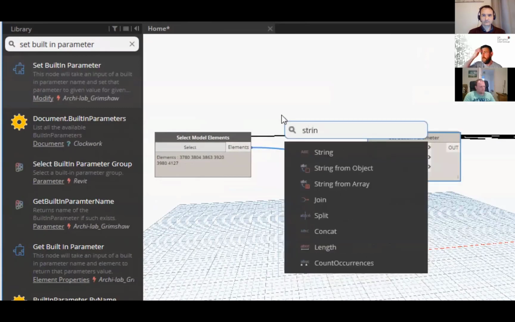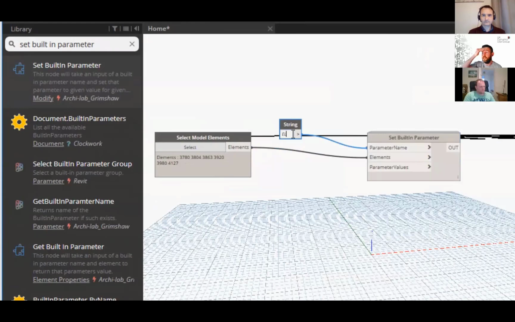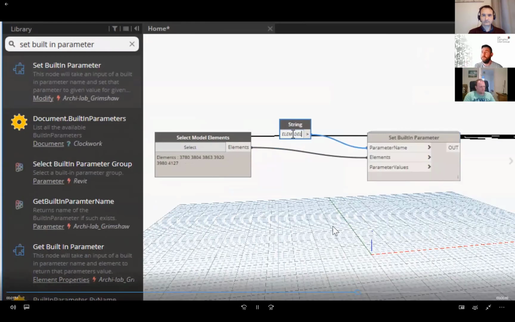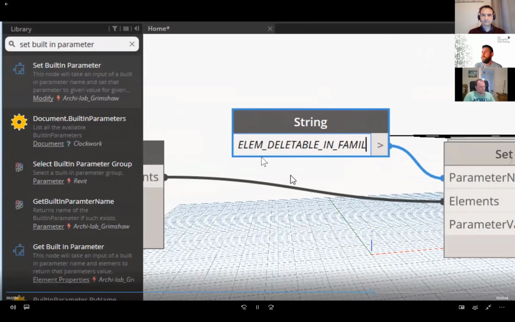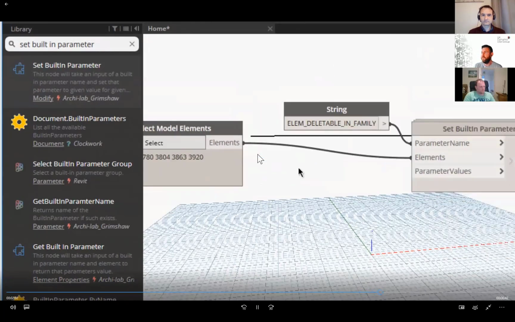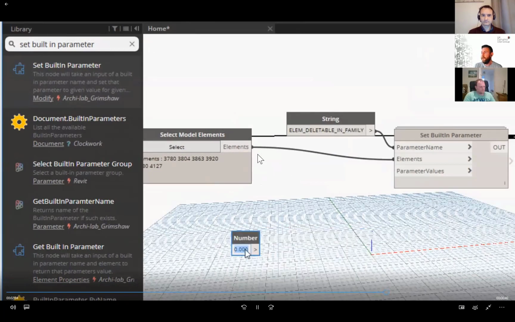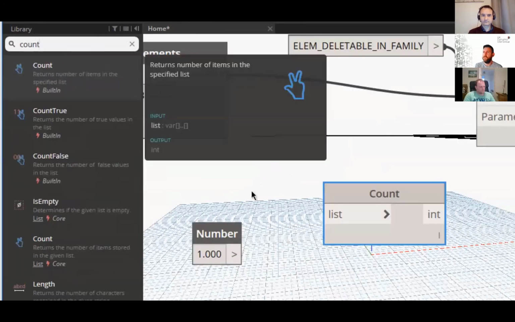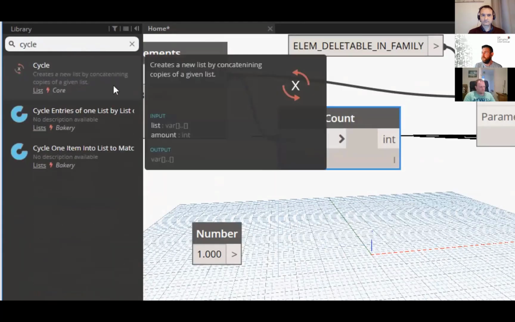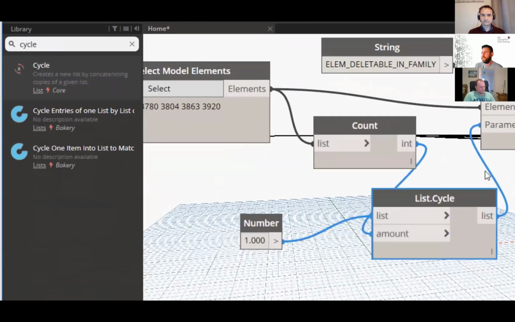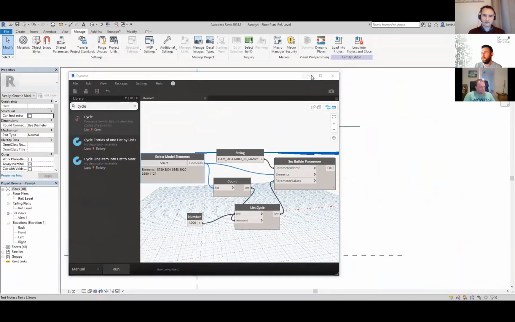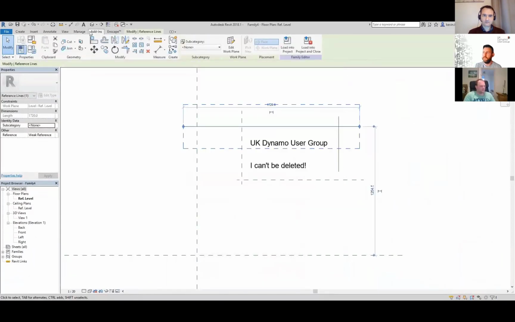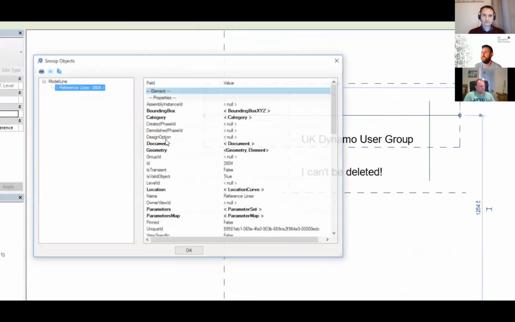This is quite an old video. It's a blast from the past, so it's using an old package. The node probably still exists, but I've typed in the name of the built-in parameter, and then I'm setting the value 1, which is true or yes, and then I'm just going to drop this in. What I'm doing is ensuring that it repeats the value for every single element, and it sets all the values as 0. That's not correct. It should set the values as 1.